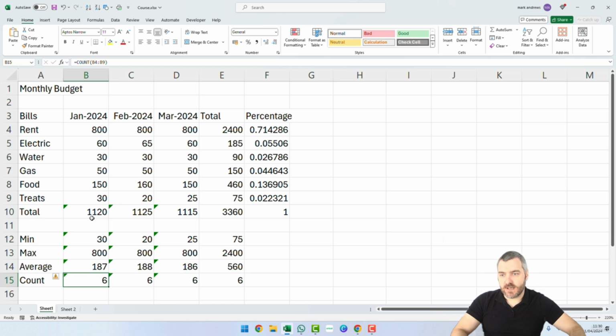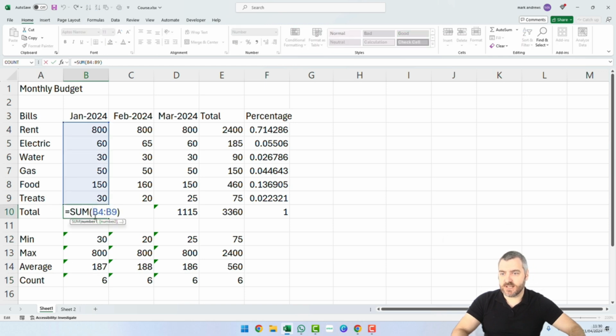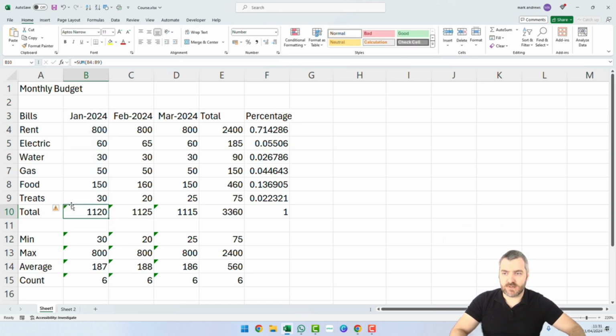And it wants to be helpful in terms of saying why we're not doing this or what's going on here. With this one, if we click into this sum, we can see that we have the formula of sum from B4 to B9. But what Excel is saying is, well, hang on a minute, this date up here is a number as well, so why aren't we working on that as well? When we click into our error, we can omit the adjacent cells, update the formula, get help, ignore it, or edit it and check it for errors.